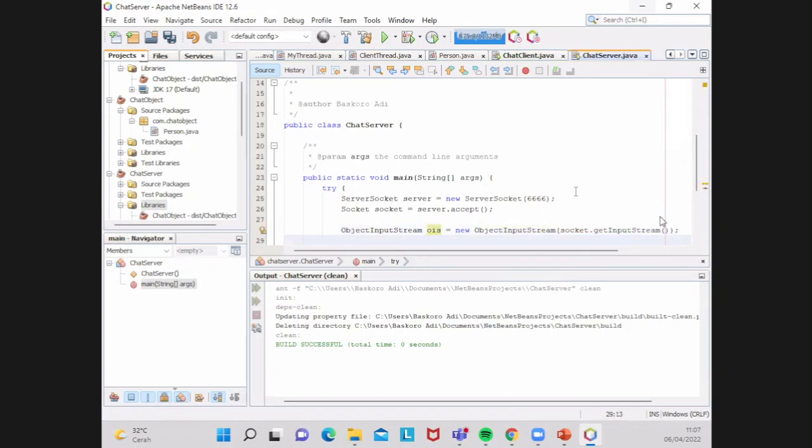Now to read the object, I just need to create a new object, and then just gonna call the readObject method.